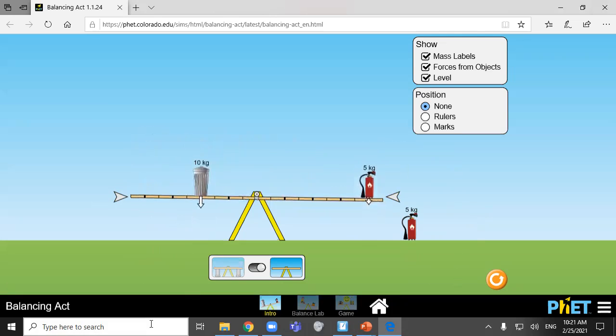You see, now if you count, this is 1, 2. 2 into 10 is 20. Here 5. 5 into 1, 2, 3, 4. 5 into 4 is also 20. So the torque, if you are going to define the torque, it is the force multiplied by the distance. That is the torque.